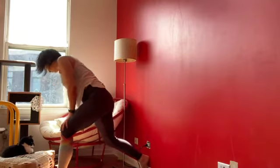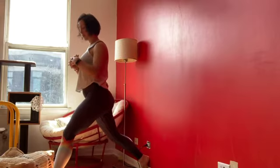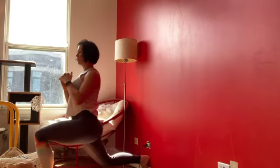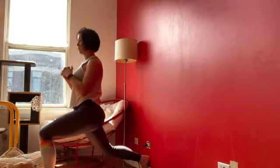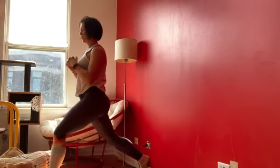You're going to notice that your heel is going to want to peel away from the wall. This is a habit that we probably have from never doing this with resistance behind us, but keeping that heel pressed into the wall is really going to demand more of a dynamic stretch in your hip flexor, and also it's going to demand that the glute remains turned on and active the entire time.